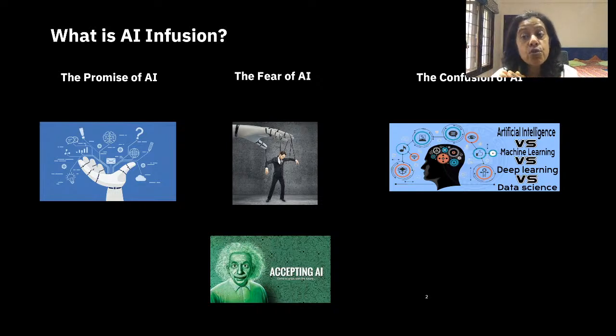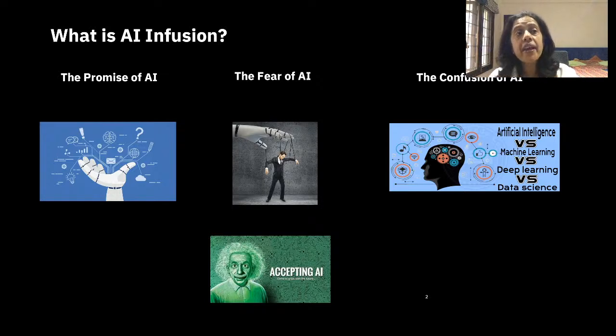And then there is confusion of AI, right? There are so many people who are confused about AI. What tools? What is AI? What do you mean by AI? What is the difference between AI and machine learning? What's the difference between deep learning and data science? What are the tools? Why are there so many frameworks? Which framework should I use? So there is a lot of confusion on the products, the services, the technologies, the infrastructure, whether I should use AI for this process or not. So there is a lot of confusion on AI.